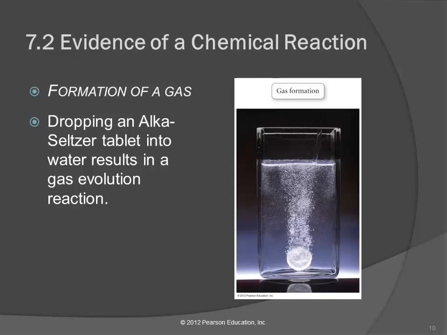So when you mix two things and you see fizzing or bubbling, that's going to be evidence of a chemical change. Sometimes you won't actually see bubbling, but you may smell something that you didn't smell before. You mix two solutions and all of a sudden you get this really strong whiff of ammonia. Ammonia does not smell good. They didn't smell like that before. Well, ammonia is a gas with a very strong odor, and it wasn't there before. So this new smell tells us there must be some gas that was given off by that.